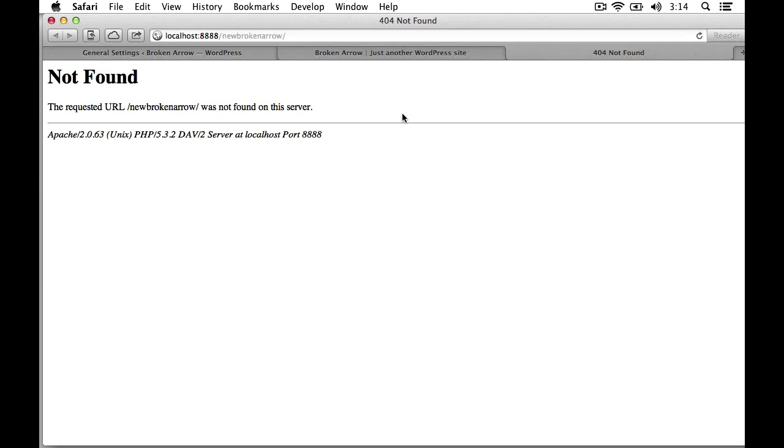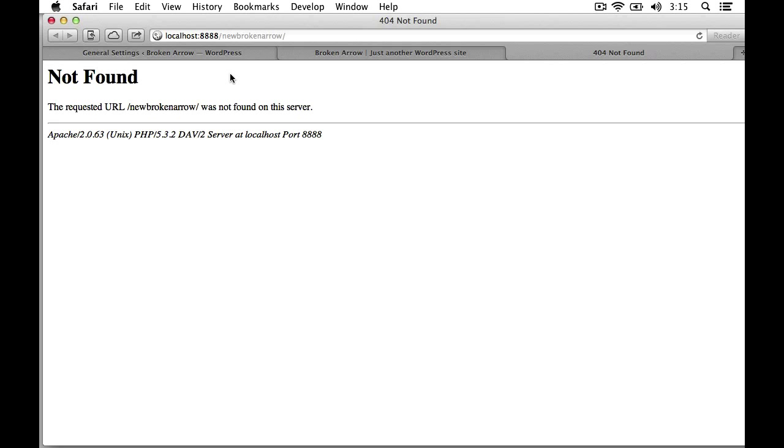I get a 404 not found. Now because I'm on the localhost on my computer using MAMP, I get 404 not found. If I was on a web server, I'd probably see the error establishing database connection or some related error that would be equally horrifying. Well, now how do we fix that? Actually, there are three ways to fix it pretty easily. Let's look at the first one now.